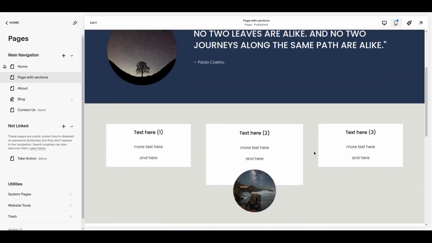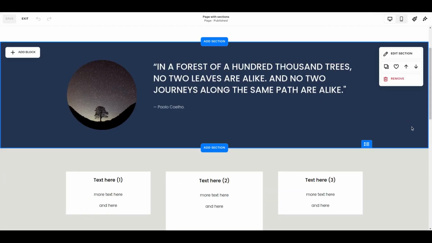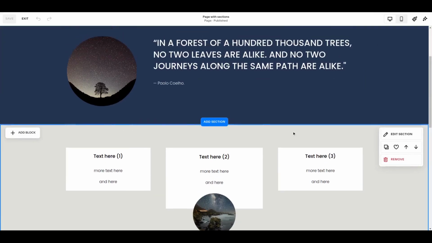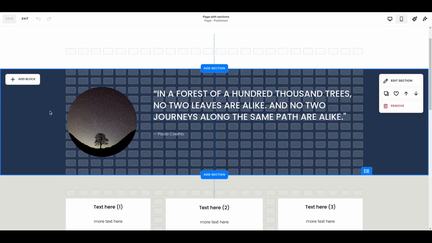And then keep in mind, using Fluid Engine, we now have some nice opportunities. When I edit this page, not surprisingly, the dark blue here is a section, and then we move to a new section where the background turns grey. We have some really nice opportunities in Squarespace now to make it appear as though things are in fact crossing over section boundaries. So let me turn on my editing grid. So that's G on the keyboard.